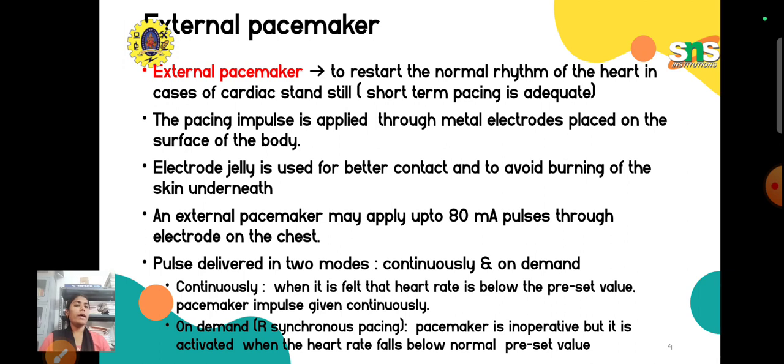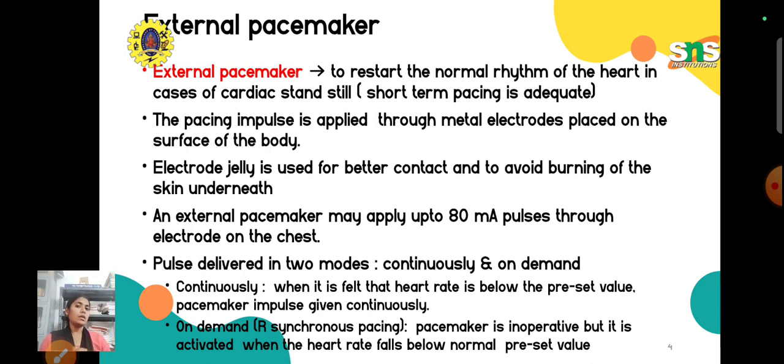Through the leads, by means of electrodes, the electric pulse we fix at a particular rate is transmitted and reaches the targeted area. In order to make a better electrical connection and have proper conductivity, we have to use electrolyte gel, so that the signal reaches the respective area without any loss. The external pacemaker usually applies up to 8 milliampere plus. That is the actual standard range we go with for the external pacemaker.